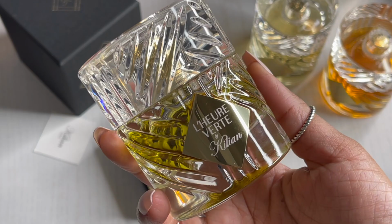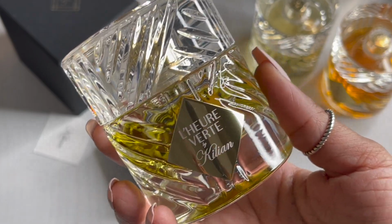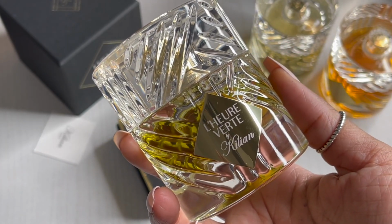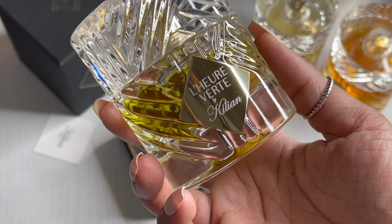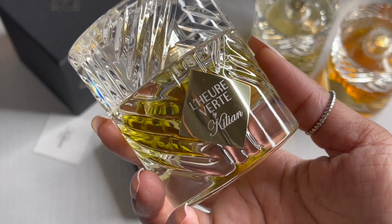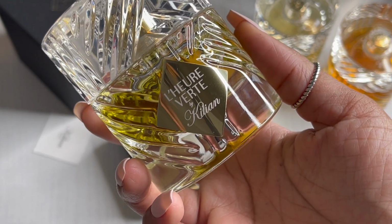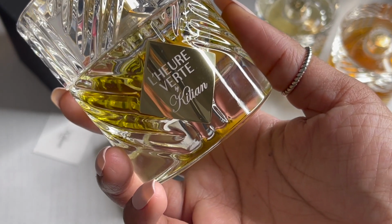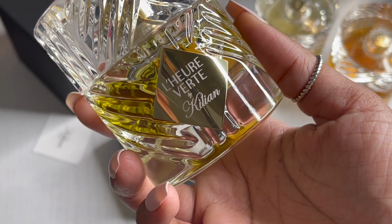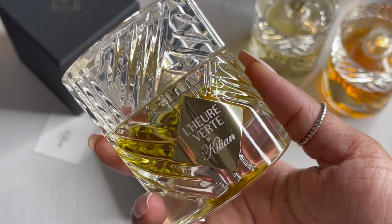If you are on the fence about smelling this, I would say put your nose on this fragrance. I feel like you would enjoy it. If you love fragrances along the line of Lolita Lempicka, because Lolita Lempicka has a licorice vibe to it as well, but it also has a sweetness. That's what comes to mind when I'm smelling this fragrance. It doesn't smell like Lolita Lempicka, but Lolita Lempicka is really nice and it has a nice licorice note to it. This is really nice with that licorice note.